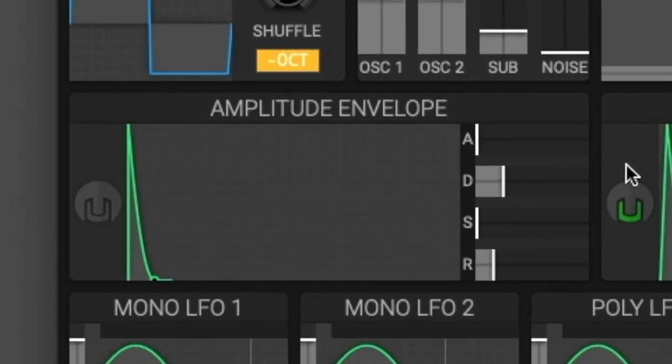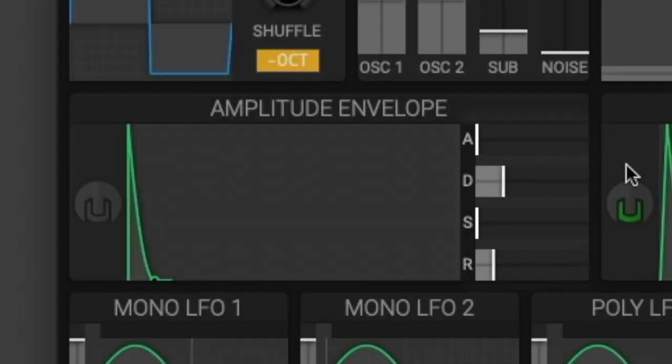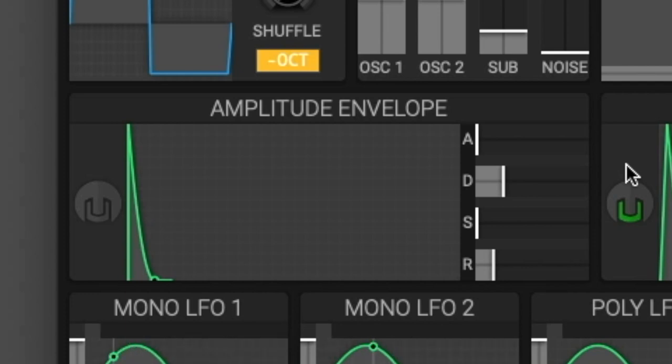To understand this, we can break it down into three parts: the modulation button, the graphical envelope, and the ADSR sliders. The modulation button allows you to modify a synth control with the LFO. The graphical envelope is drawn in this section, and you can see the envelope progress through the stages as you press, hold, and release the key, as you play the sound. You can also modify the attack, decay, sustain, and release by clicking and dragging in this section. Next we have the ADSR sliders. This is where you set the envelope values, and the graphical envelope to the left will change to match the slider settings.